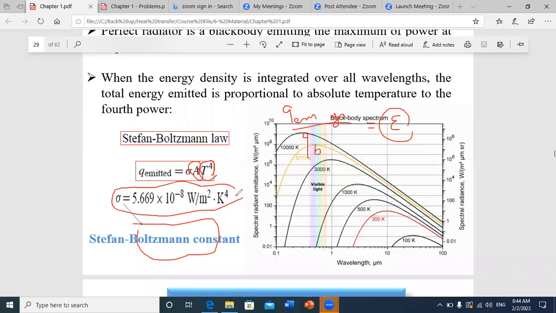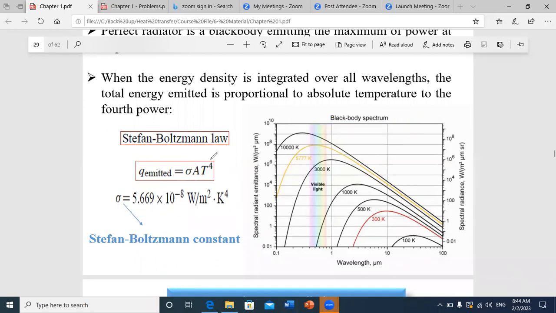So you should know that it's a constant, and you always use it when you want to calculate a radiation flux. Now, in case your surface is not a black body, you need to add to this. So this is for black bodies. This is Q emitted by a black body. In case you have a gray body, you should multiply by epsilon, where epsilon is the emissivity of your gray body. Now we'll see what we mean by gray body and how we define it.